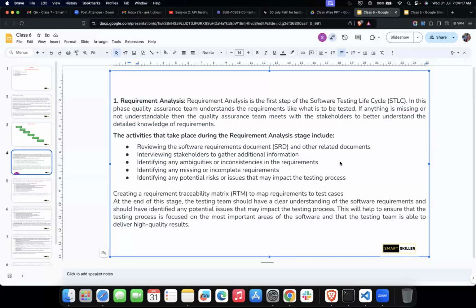So, how exactly would the requirement traceability matrix help in that?